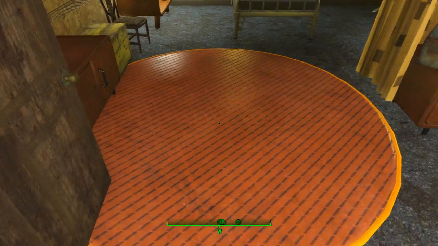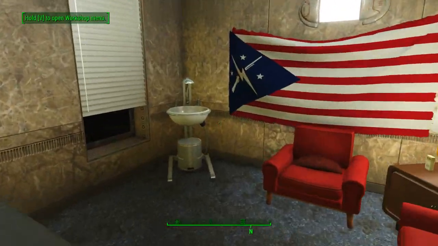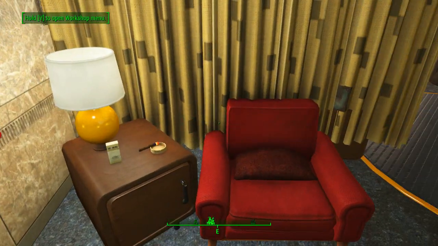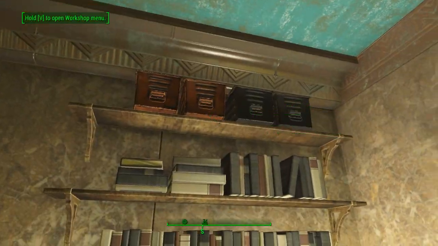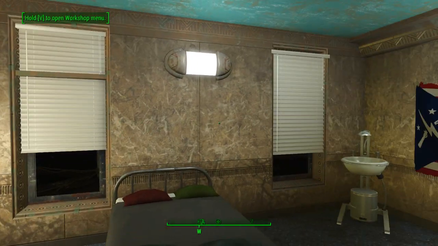Okay, this is the room for the Major. The Major sleeps in here. He's got his own private wash station. He's got a place he can sit and entertain guests. He's got his own memoirs and his books for him to study and read up. He's even got blinds on his windows.